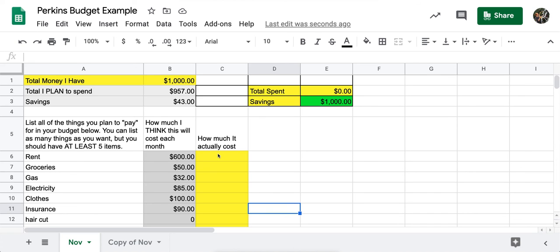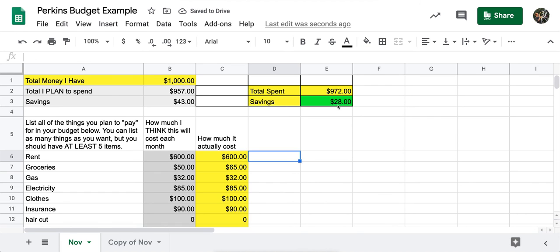Now I want to actually live my life. So I'm going to actually start paying for stuff. So I paid off my rent this month. That went really well. Uh-oh, groceries cost $65. So that was a little bit more than I had, but I'm looking over here. I have that $43 cushion, so I think it's okay. And notice what's changing over here now is something totally different. Then I'm going to fill in the rest of the things over here. And I'm not going to have a haircut. And I still have $28 left.